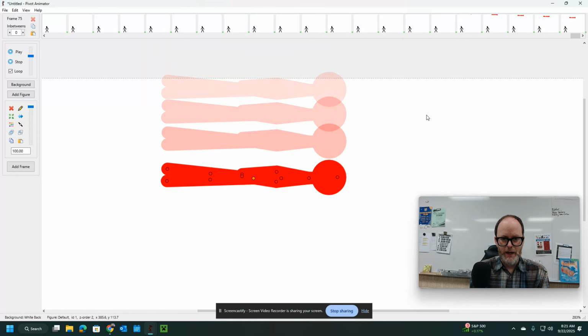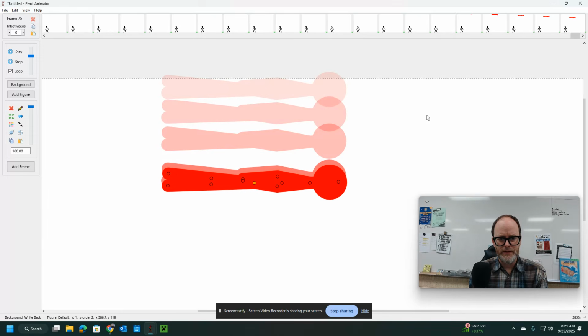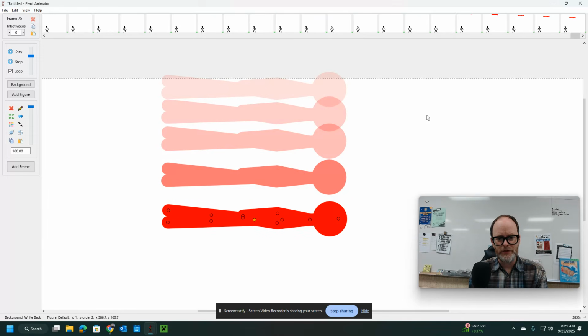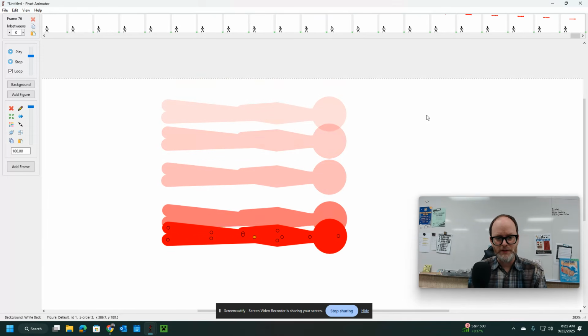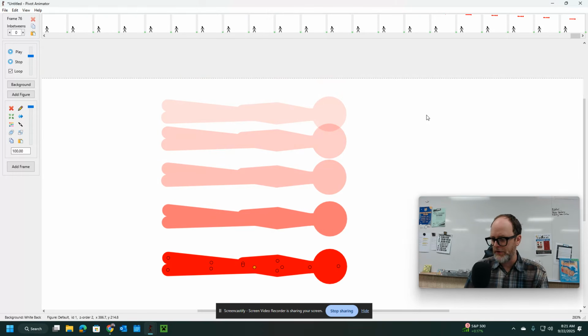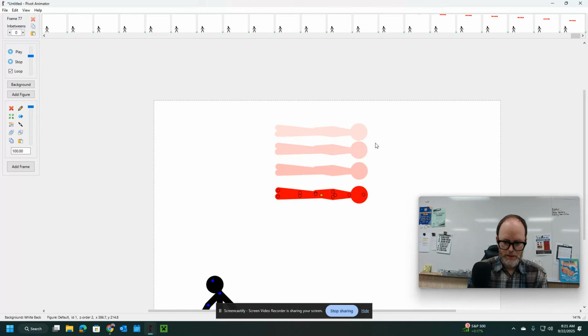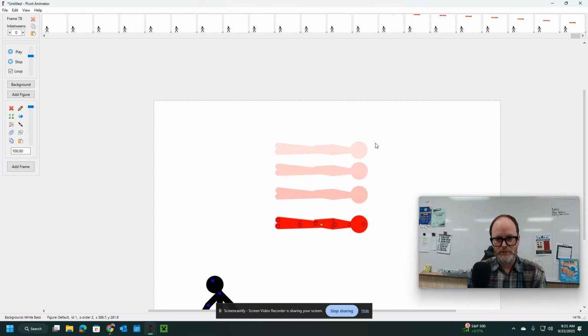Space bar. And I'm just going to keep doing that. I'm going to let it get a little farther each time. I'm just going to keep going down until it gets to the ground. I'm going to get farther and farther each time. Okay. It's going to look cool. Trust. Okay. Here we go.